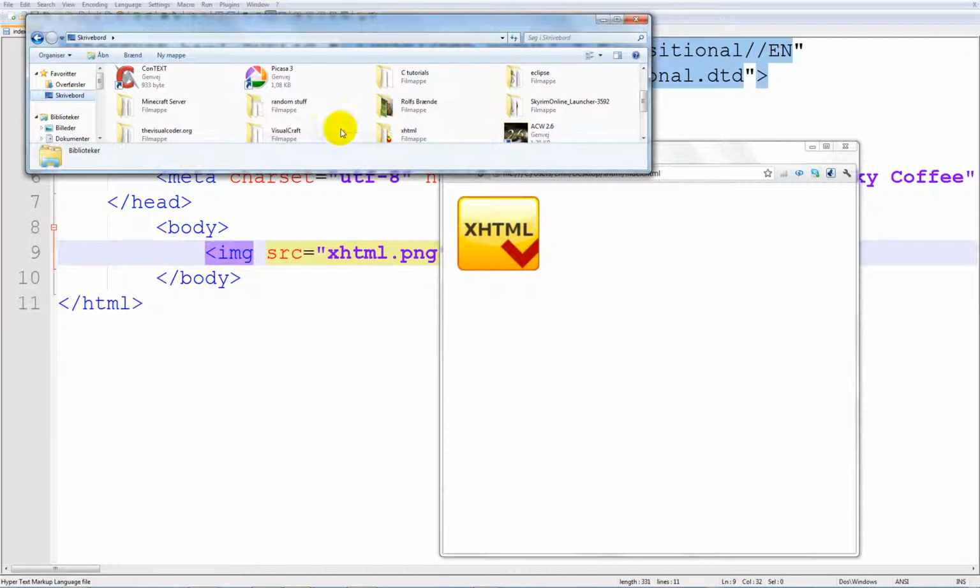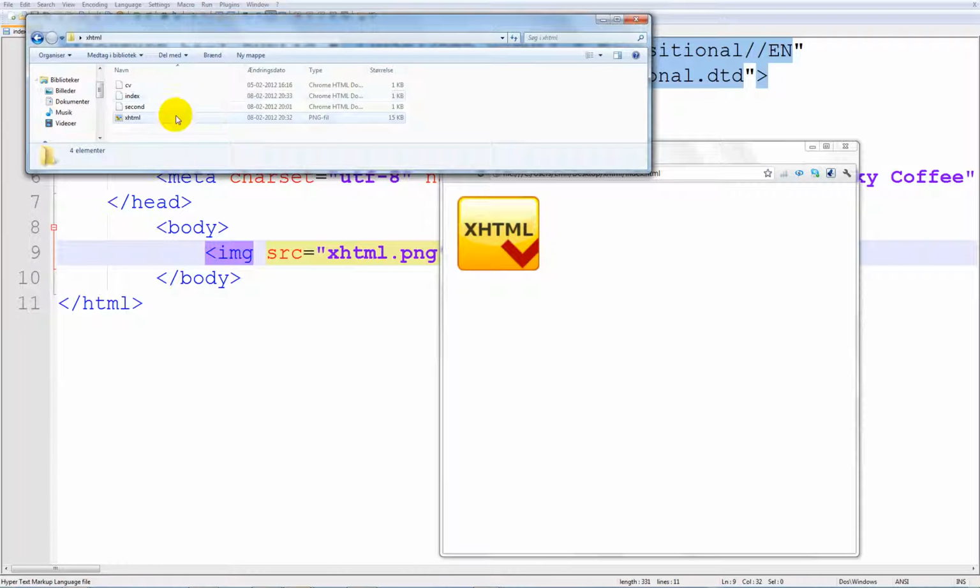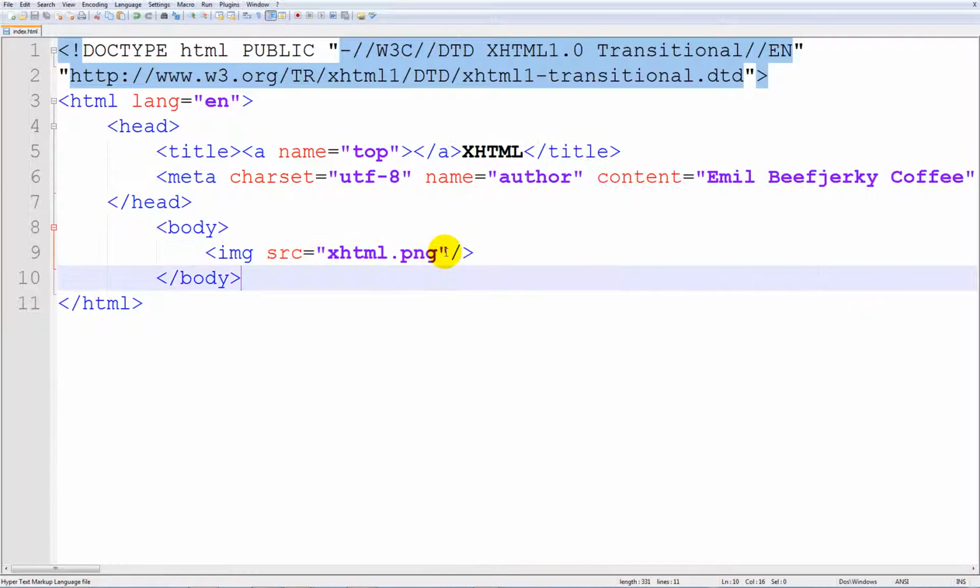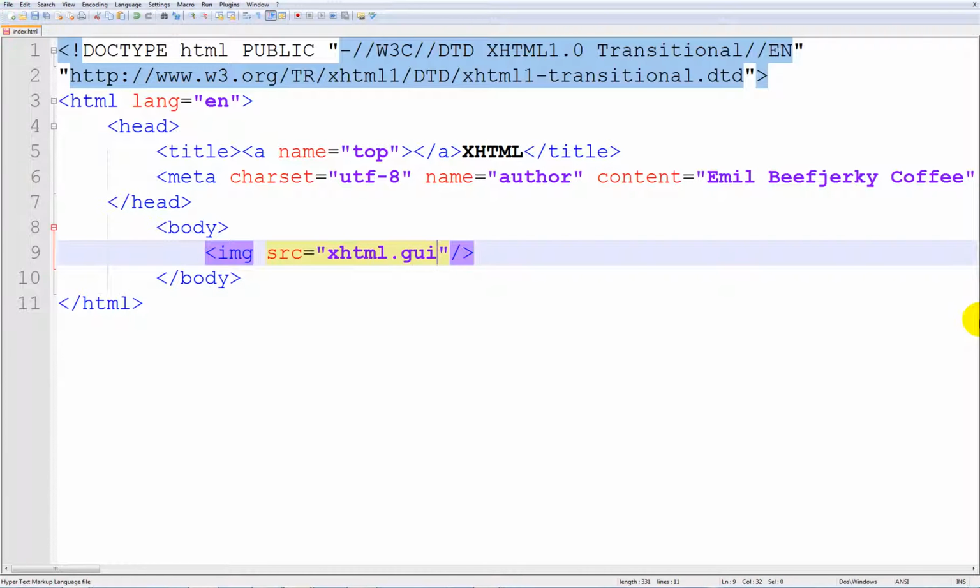I believe you already know how to find out, but if you don't, you can see here outside it's saying file type, and you can see down here it says PNG file. It's Danish though, but it says PNG file. So that's how you know it. It may also be GIF or JPG, or is it BMP? I can't remember, but this is PNG.